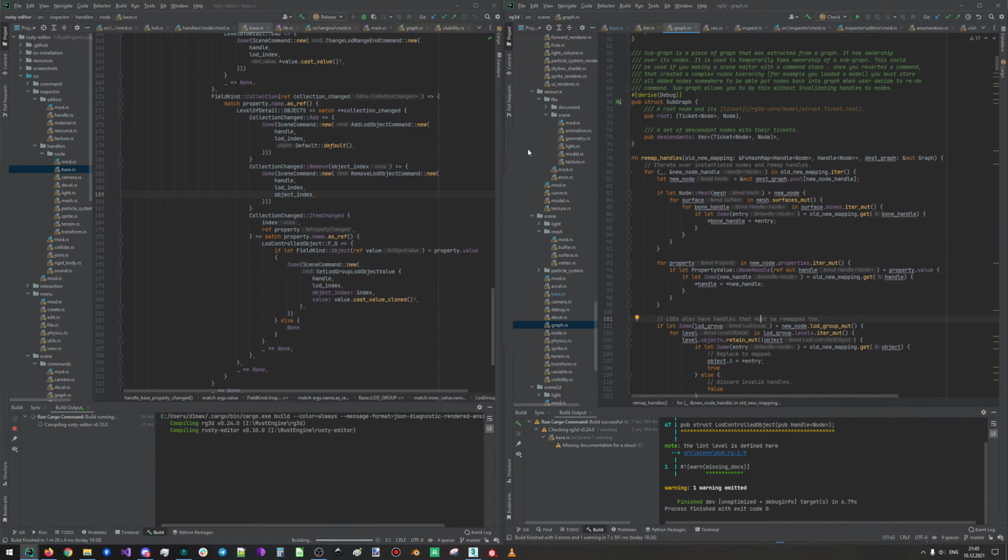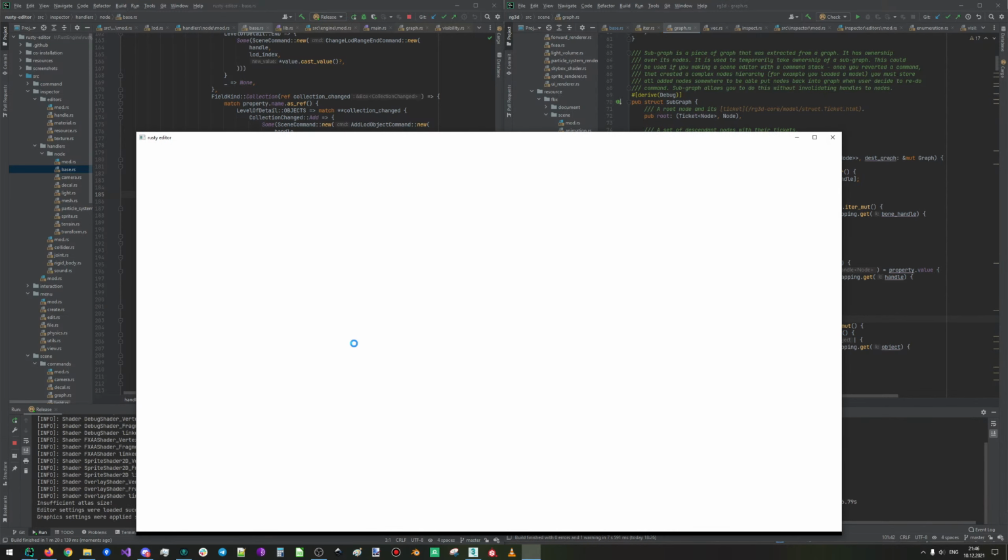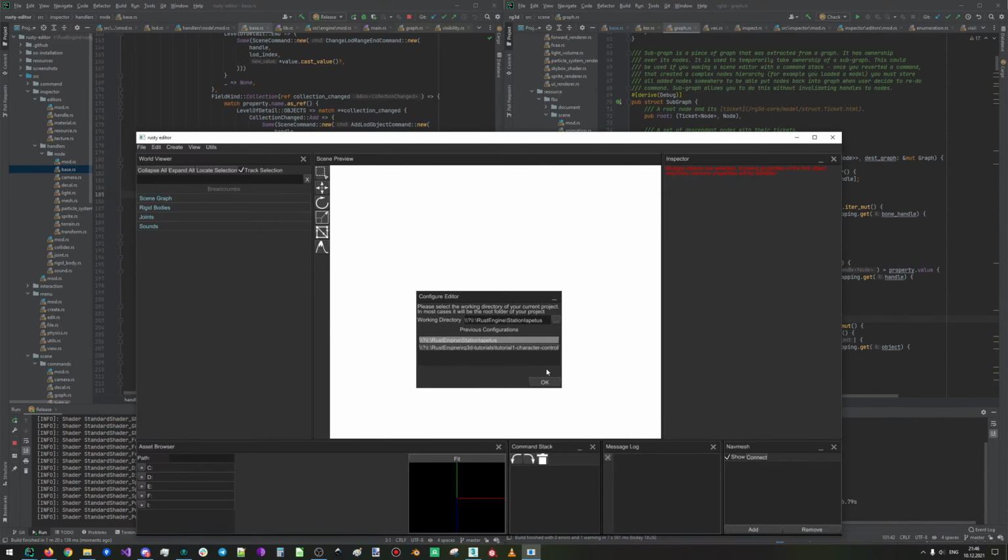Yeah, I'm building everything in release mode. That's why it takes some time to compile, because the editor and the engine in total are over 100,000 lines of code. So this is a pretty huge project already.